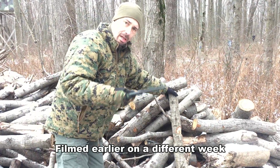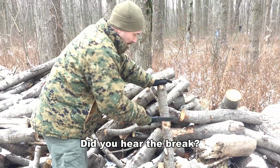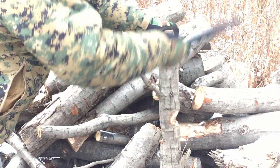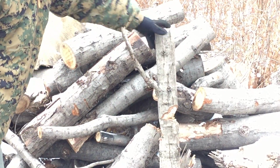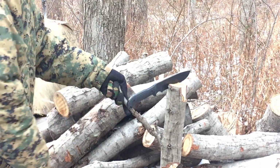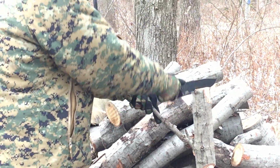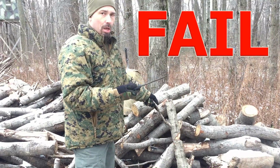Now, obviously, the 7-inch blade is going to do a lot better. And it does. I mean, it's clear that it's a better chopper just off the bat. And obviously it's going to bury a little bit deeper in this wood. You know, but it bites right in. It takes out big chunks. It's comfortable in the hand. There's no, oh!